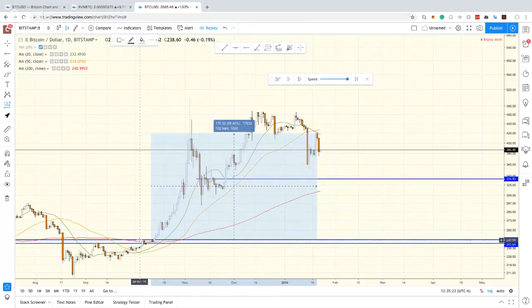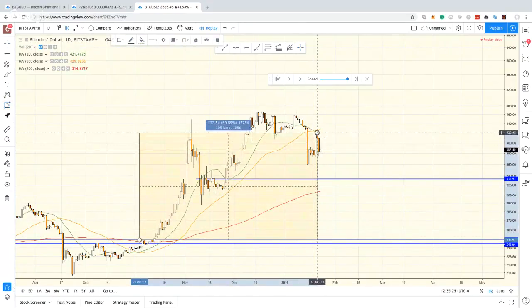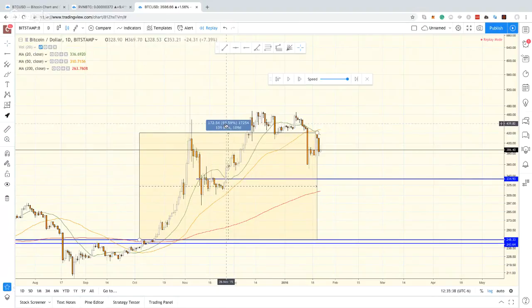And look how by not overtrading, this is just the daily. These are trades of 110 days, months. You don't even need to look that much at alts. This is only BTC, and you're making almost 70% in 100 days.